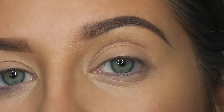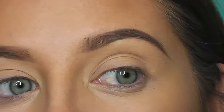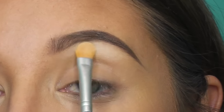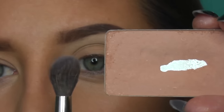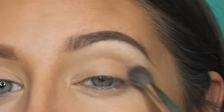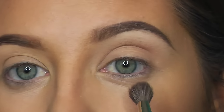To save time, I've already primed my eyes. The first thing I always do is apply a matte white highlight with a flat concealer brush onto the brow bone. So for my first transition color, I'm going to take this color here and this big fluffy brush from Inglot, and just blend that all into the crease. I know this color isn't very dark, but when we put the darker colors on top, it's going to help them blend a lot easier. You can take that underneath as well.